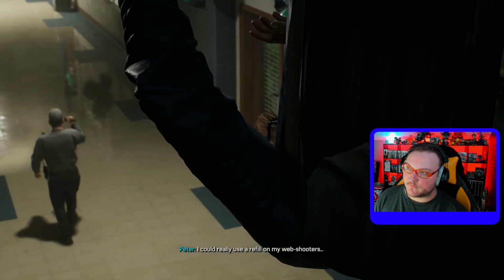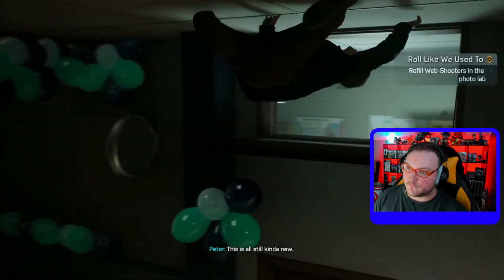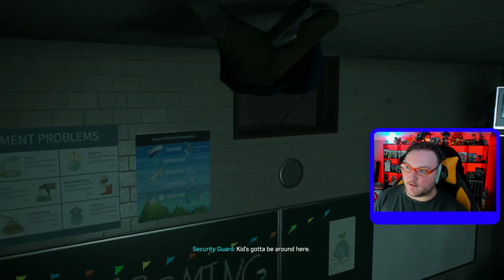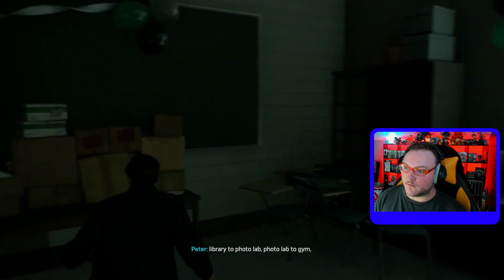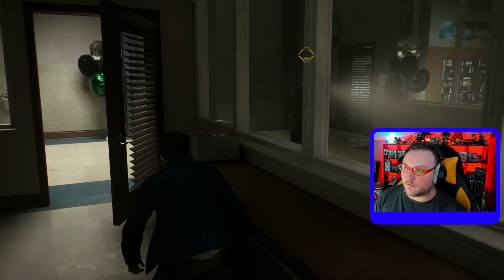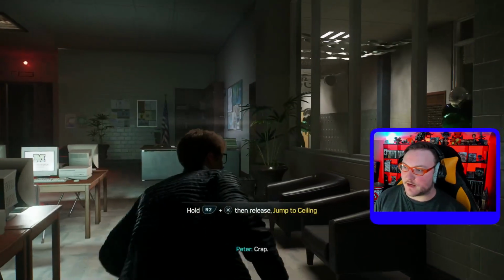I could really use a refill on my web shooters. Wait, I think I have extra web fluid in the photo lab. This is all still kind of new. I gotta get better at fluid management. Fluid management, don't we all? So, library to photo lab to gym, gym to locker. Easy. Path is clear. Time to move. Stealth sections in this are strange, but I like it.